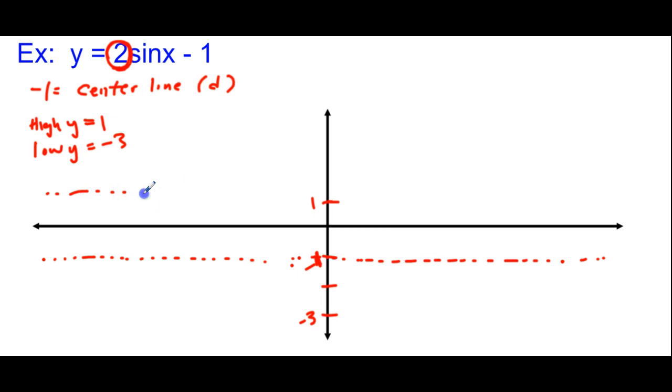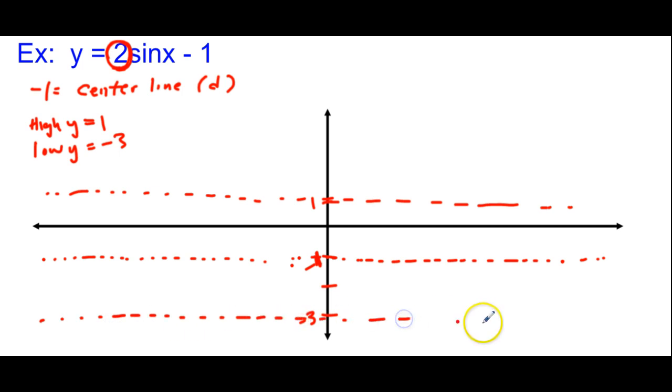This is kind of like your ceiling. You can't go above the ceiling, and this is your floor. You can't go below the floor. All right, so your graph is going to go in between these two dotted lines. All right, so it's a sine graph. We know that the sine graph looks like an upside down reversed S. So it goes up, goes down, and goes like that, right? It doesn't have to be perfect, but it looks something like that.